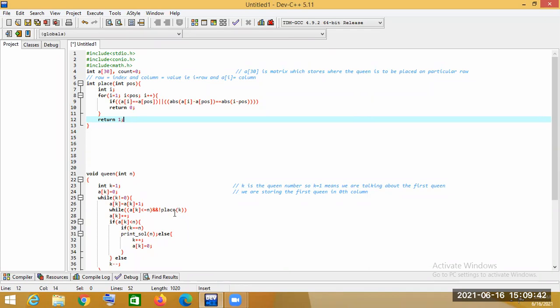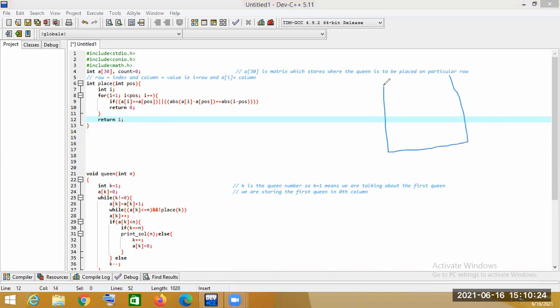So at first, when we go to the place function, if not place equal to k means we were not able to place it. We are able to place it, and that's why we go to this function for checking. Now here the position will be 1, so it will take the position equal to 1. The first queen. At first there are no operations, so there is no queen. So we do not have to check the condition, because this is the first queen we are placing in the first position.